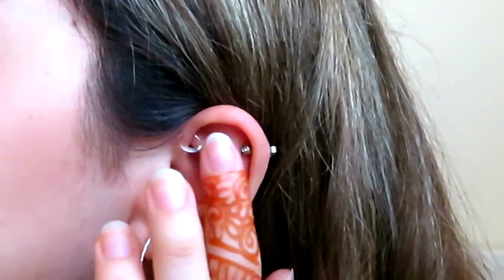I'm sorry if I'm looking at the viewfinder. So I decided to remove the CBR piercing and get the flat backs. I inserted the flat back and it was too long, my ear was just rejecting. So I removed the flat back and then decided to get a small nose piercing, these thin ones, and get it inside, even though it's a 16 gauge and the nose piercing is very tiny. I just got the small tiny circular nose piercing and put it over here.